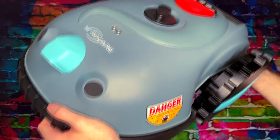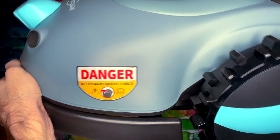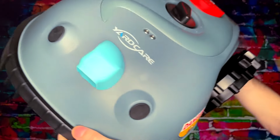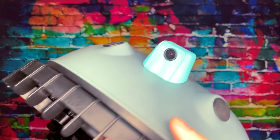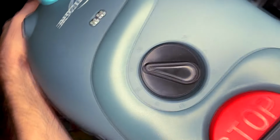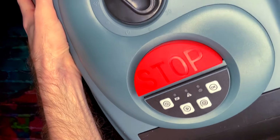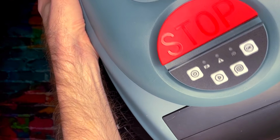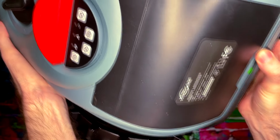And the moment of truth, the lawnmower. Dangerous, keep hands and feet away. Well, it's not on right now, so this is what it looks like. We've got a little camera right here. Very, very cool. Looks like we've got an adjustment for the blade size, this stop button, a couple of buttons right here. On the back here, this opens up and the battery can go in there.